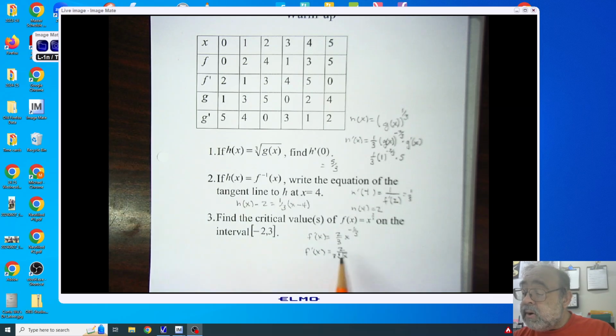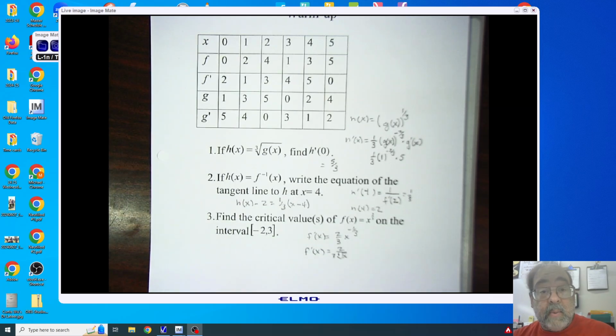And we can see that our numerator is a 2, and 2 cannot be changed. So f prime of x cannot be 0. We then go to the second part of that, which is, when is f prime undefined? F prime of x is undefined at x equals 0. Notice that the cubed root of 0 is 0. 0 times 3 is 0. And that will give me an undefined value.